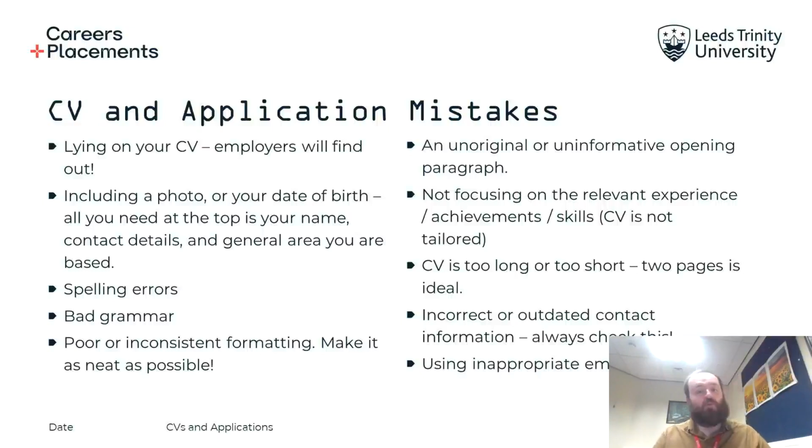If your contact information is out of date or incorrect, then the employer is not going to be able to get in touch with you to inform you whether or not you've got the placement. So make sure that the contact details are all up to date and current, and don't use an inappropriate email address either. It can be seen as really unprofessional or even offensive, and just your student one will do.